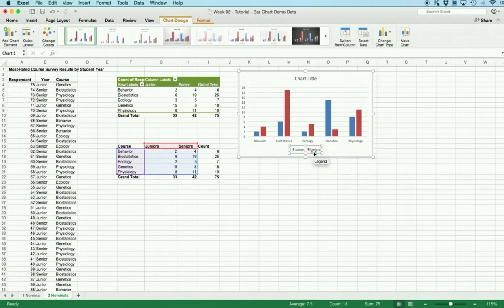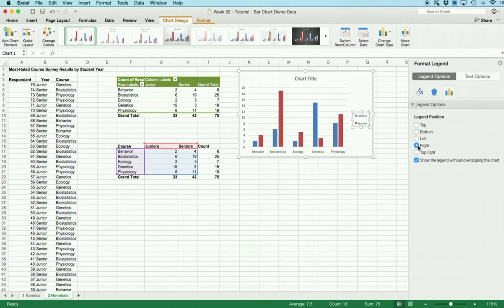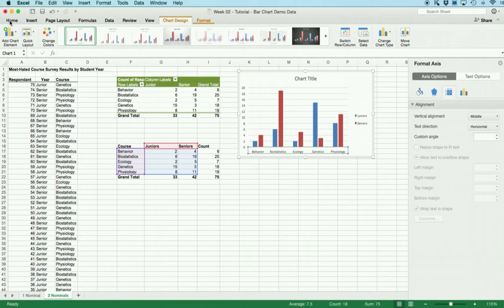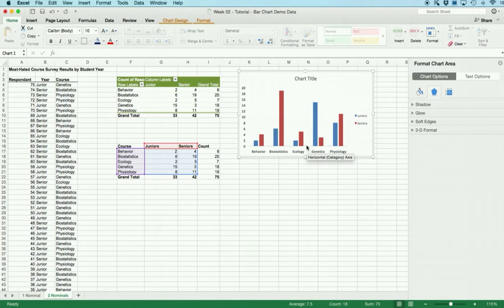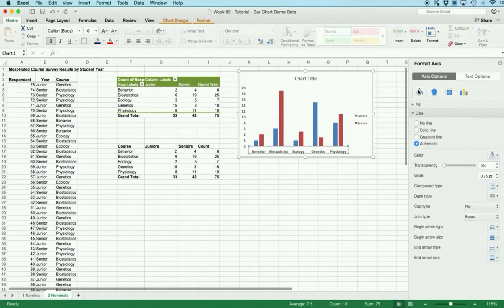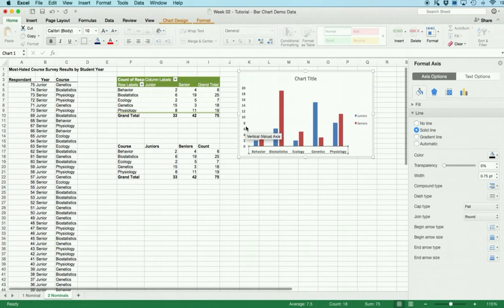We click on the legend. Okay, here it's on the bottom. We'll stick that off to the right. Select our fonts. And we're really just doing it exactly like we did in the previous video, where we are fixing up this chart so that it is in a nice way to display these scientific data.